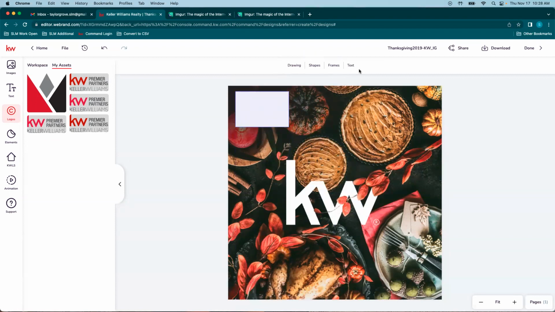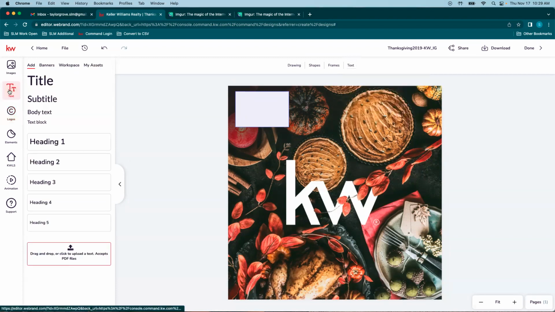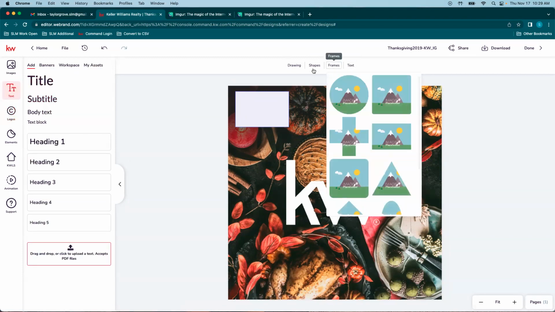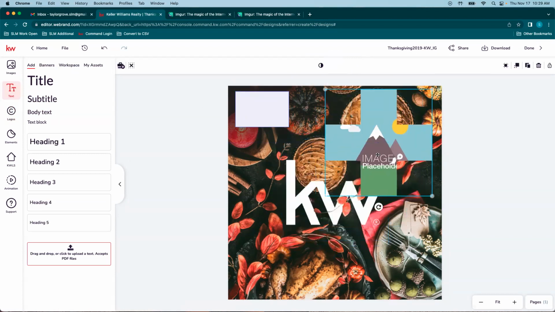So you also have these tools up here. So you can quickly add a text box just like we did over here. You can frame. So if you add a frame, you'll be able to upload an image, but it'll be in this shape.